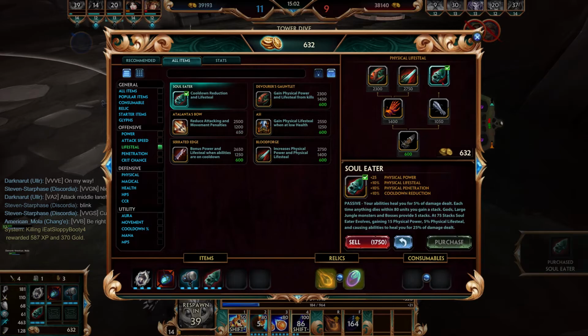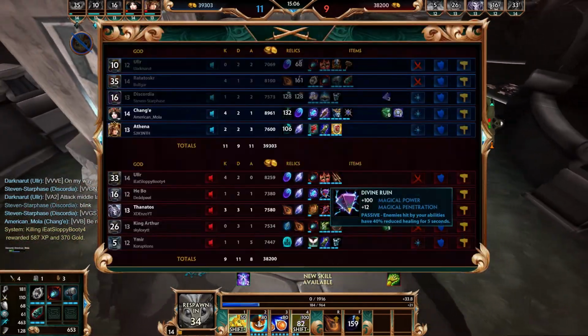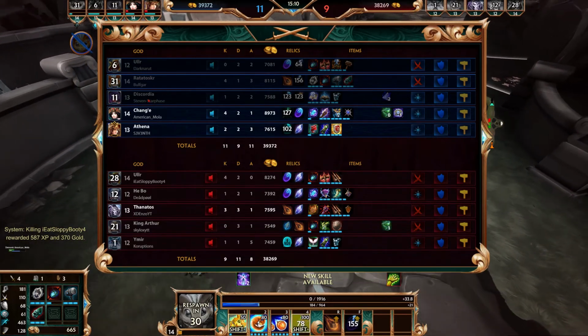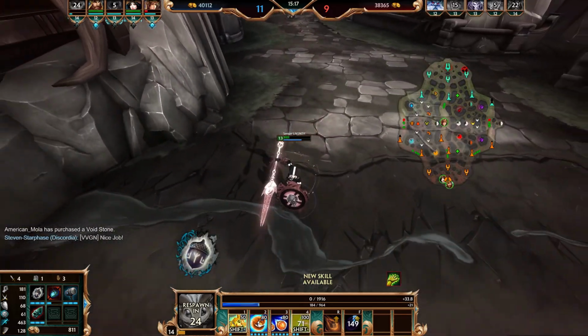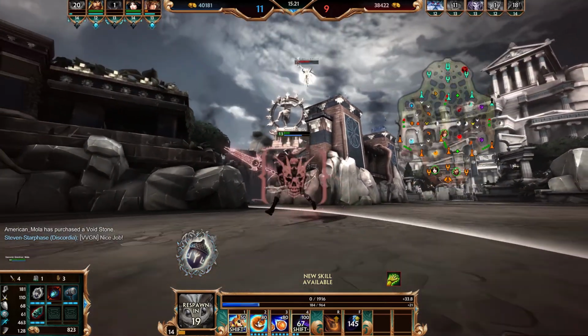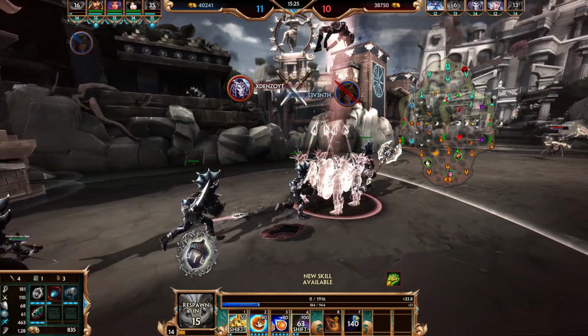That's where it would have paid off to have the Soul Eater. Even still, Hebo built a Divine first, which is really strange. He's going against a Discordia, an Uller, a Ratataskor, an Athena, and a Chang'e, and he built Divine first item? I guess he must have been assuming he was going against the Chang'e, but I don't know. What a weird first item for a Hebo.